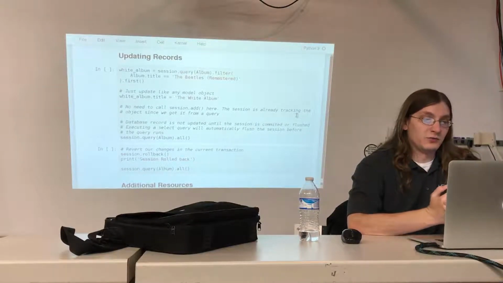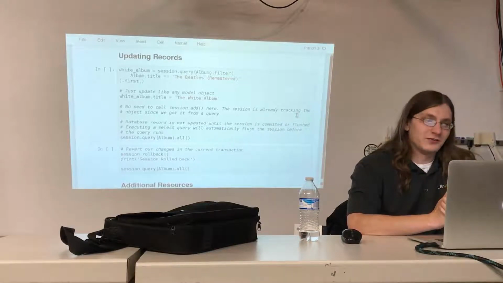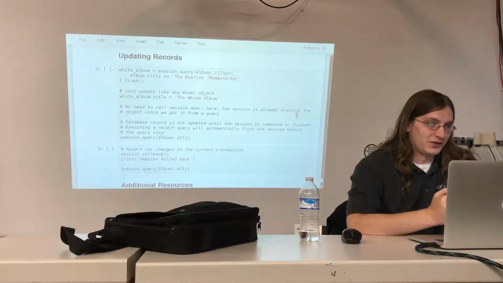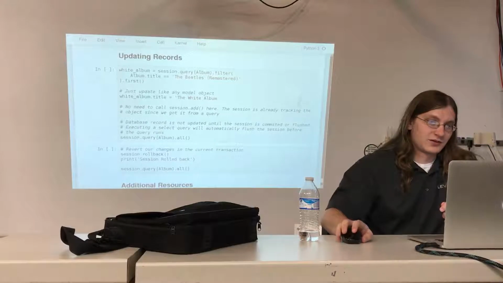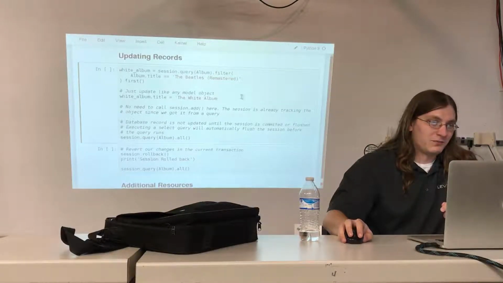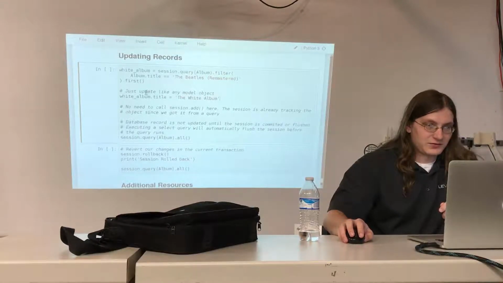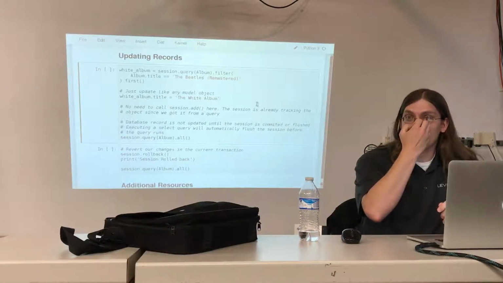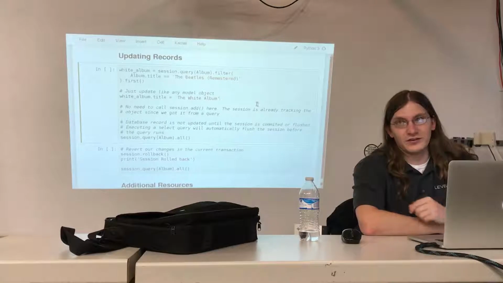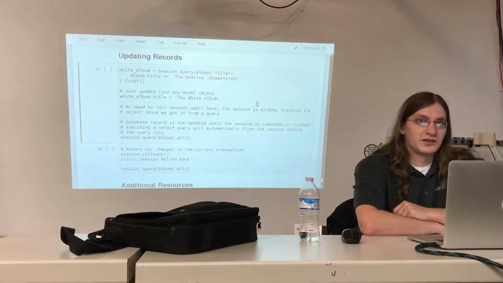Okay, here we want to update a record. So first we retrieve the ORM object. We're just going to grab the white album. I'm going to rename it just by setting the attribute. SQLAlchemy will detect this because it's tracked by the session.